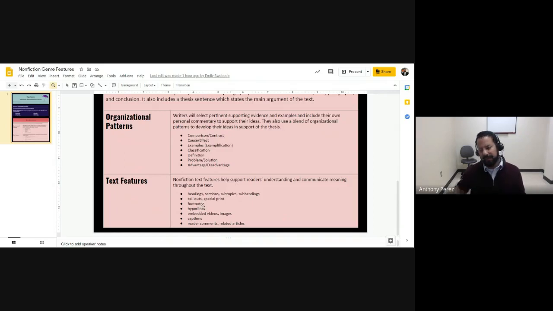You could have footnotes, and a footnote's set at the bottom of the page after the paragraph's ended, and it's separated by a little line, and it gives you just more information about the topic that maybe isn't essential to understanding the article. It's just extra information you might want to have.